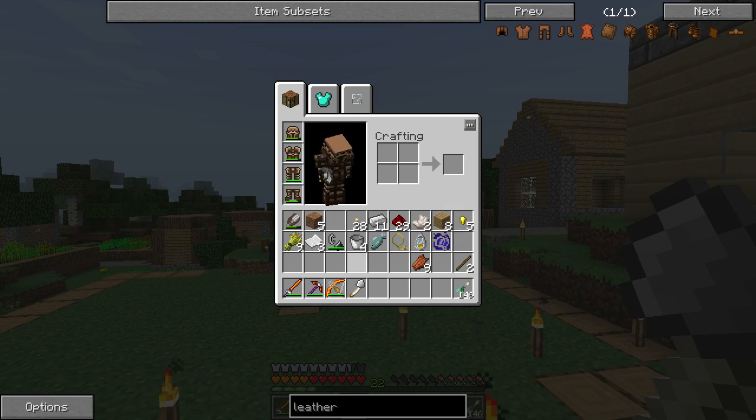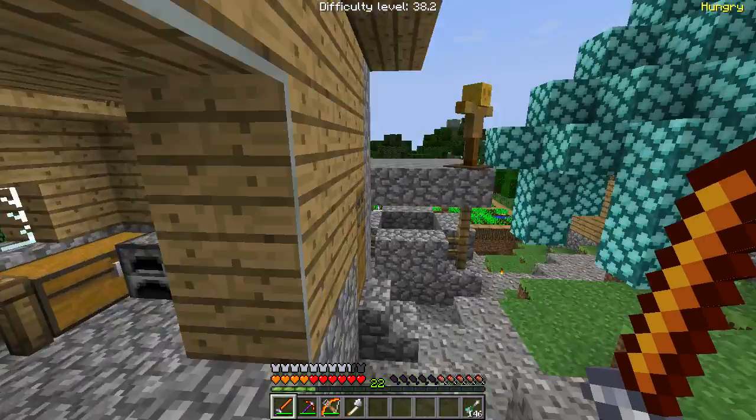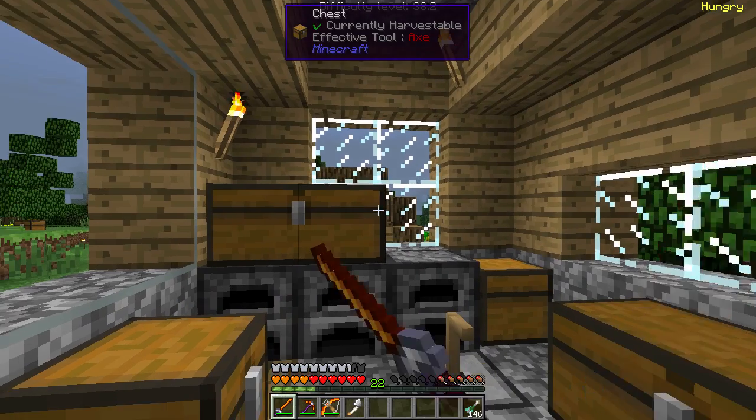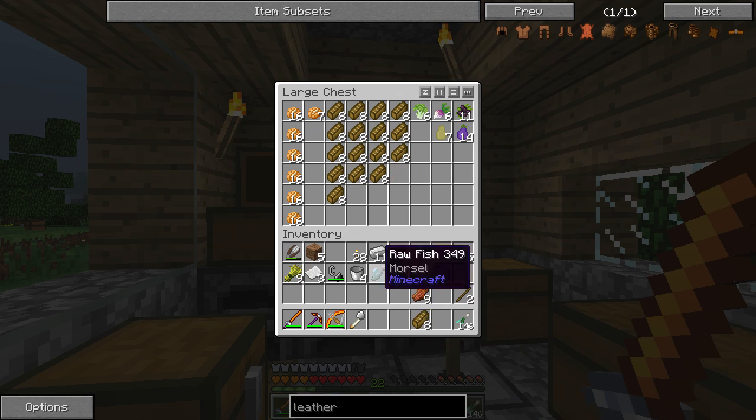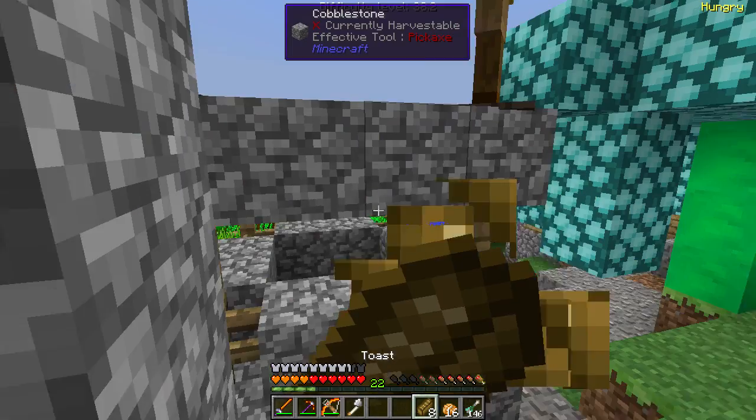Alright, so now we just need to clear out a bunch of trees. I need some food real fast, though. Flying through the air is very convenient. You have 8 toast and 16 baked potatoes. That should last me a while.